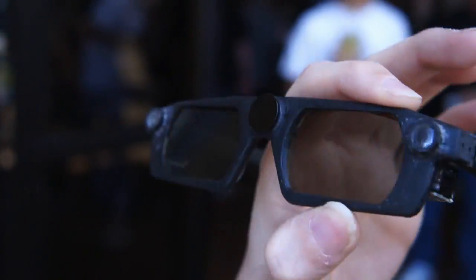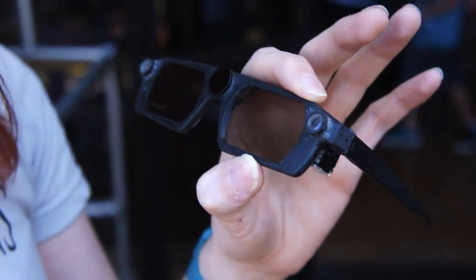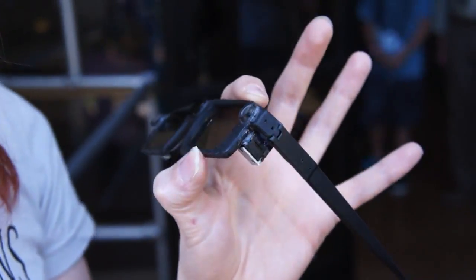The most obvious thing for me was it doesn't feel quite as disconnected as VR. I felt like I was getting an experience but I wasn't feeling like I was in some kind of weird cocoon. It's nice because the sides of the glasses are open, so you still have your peripheral vision. You can see through the glasses and still see your friends playing the game across from you. It doesn't make you dizzy like some of the other ones where you're blind and don't know which way is up — you're completely anchored to the world.